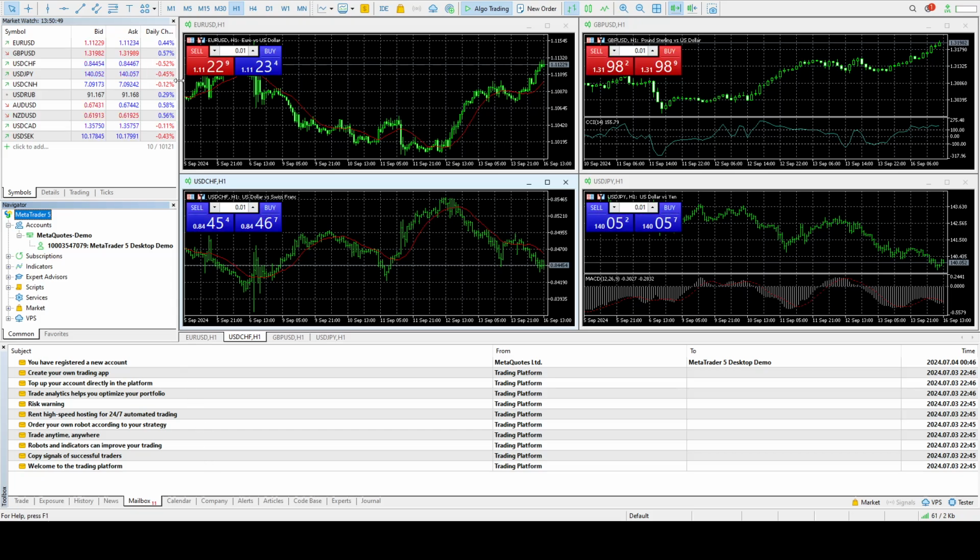This is a MetaTrader 5 instance that I haven't really used. So let me show you some of the basic settings that you're going to need to do. You probably can't see me clicking on the menu, but I've clicked on Tools and then Options. You can also click Control O. What you're going to need to do, it would normally be on the Server tab.